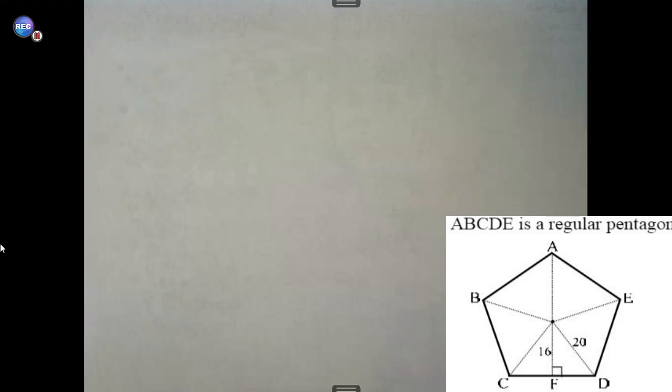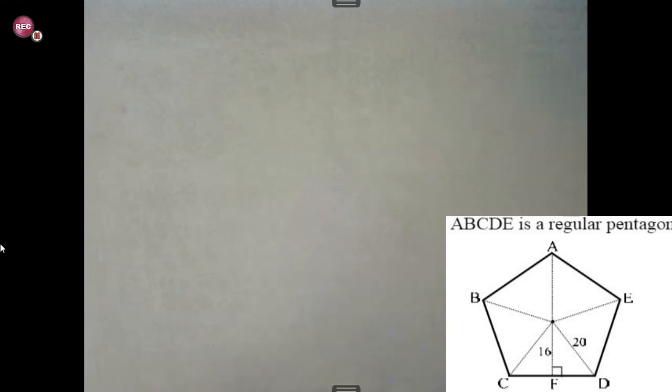So in this shape, they give you the height and they give you the hypotenuse of the one triangle. So you need to go and calculate the base of the triangle, and we are working with the triangle at the bottom. You will see that the height is 16, hypotenuse is 20. We need to calculate for CD. So when you calculate for CD, you're going to get the base for FD, and obviously the base for FD is going to be the same for CF, which means it makes the one side equal to 24.